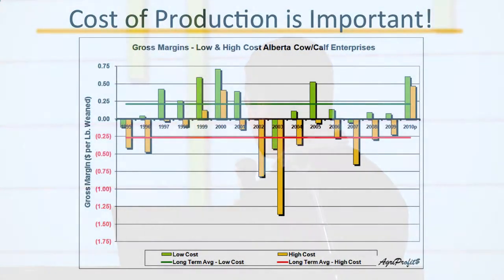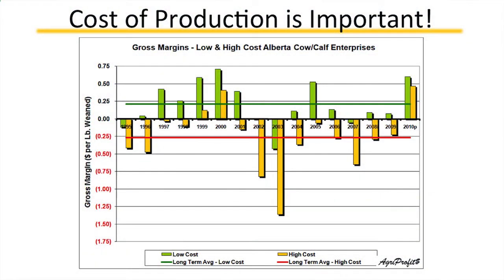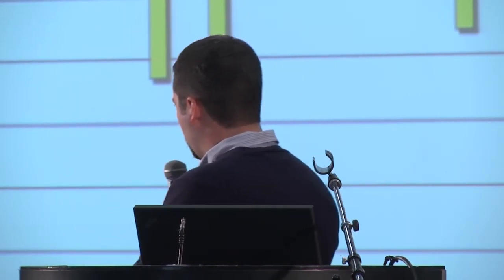The other part is it gives us the opportunity to see our costing side in the picture. From the long-term run — from 1995 to 2010 — you can see the difference between the average low-cost producer versus the average high-cost producer. There's almost a 50-cents-per-pound gain on the low-cost side. The low-cost producers in green have significantly outperformed the high-cost guys, who obviously are making a conscious effort to control and manage their costs. When you go through this program, you get the opportunity to do your own numbers and compare to the industry averages.